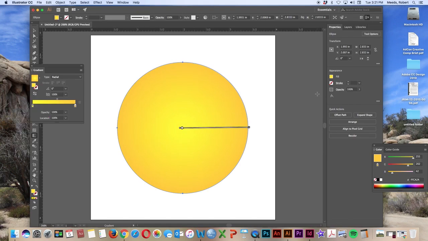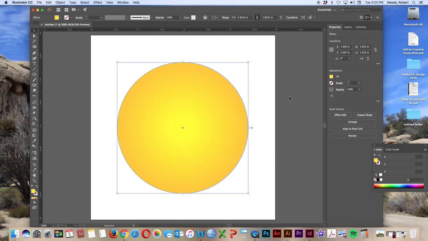Now, if I want to adjust how this gradient appears, I can move these sliders here, or I can also move them back here at the original panel. So if I'd like the dark area to consume a little bit more of the space, I just click here on the darker one. I slide it this way, and it's going to become a little bit bigger. Or conversely, if I want the yellow area to fill out, and if I bring both of them in, it compresses the area in which the gradient occurs to be in a shorter width. I can also adjust here from the middle as well. All right, so that's how a gradient works.